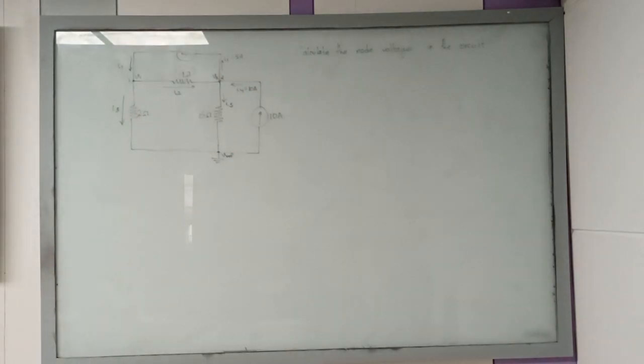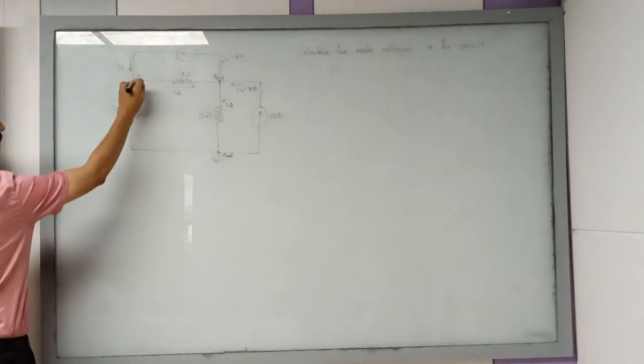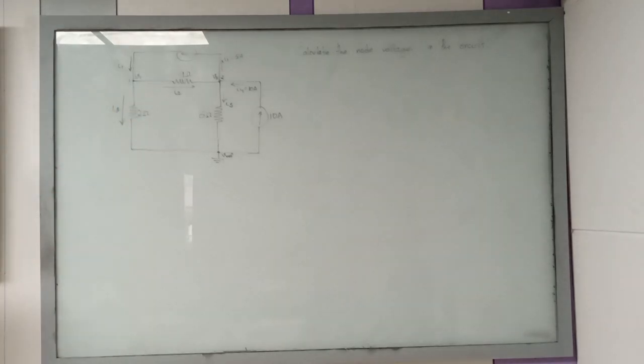ওকে, তো এখন তোমাকে যেটা করতে হবে যে other than the reference node you have to consider all other nodes and apply KCL to them individually. একটা একটা করে তোমাকে KCL অ্যাপ্লাই করতে হবে ওই বাকি যেই নোডগুলো আছে ওগুলাতে। So at node 1, let's say this is node 1, right? So at node 1 let me apply KCL.